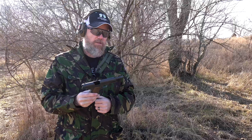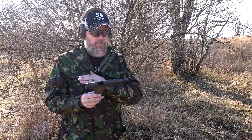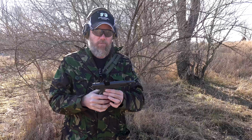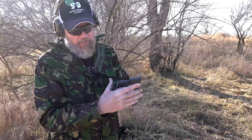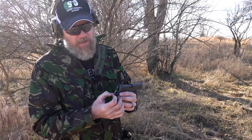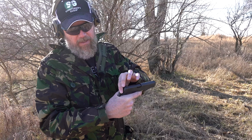malfunctions. I cleaned it once just to take a look at it because I was looking for peening of metal parts, and I couldn't find any anywhere whatsoever in the handgun, just ever so slightly somewhere on the slide rails of the finish, which is perfectly normal. One other thing I did notice is that the hammer bite that I'm getting seems to be even more common with this handgun because they've widened this hammer spur so much, which is not period correct, at least not with my example, but they've widened this spur so much that the hammer comes back and hits my hand right there where the bloody spot is.